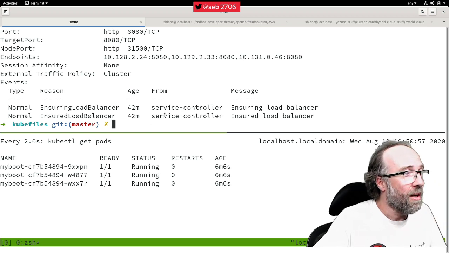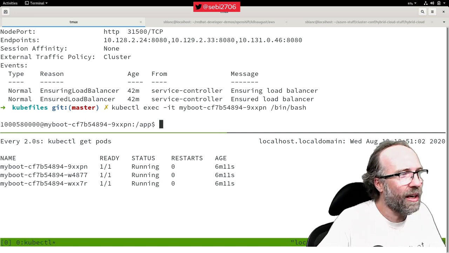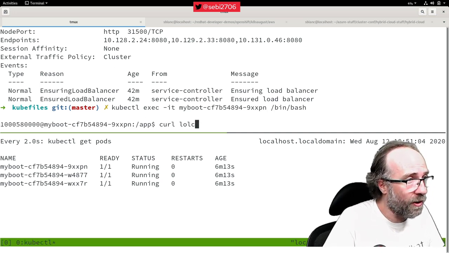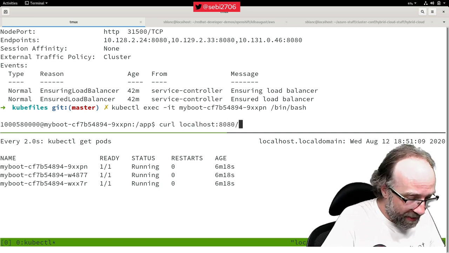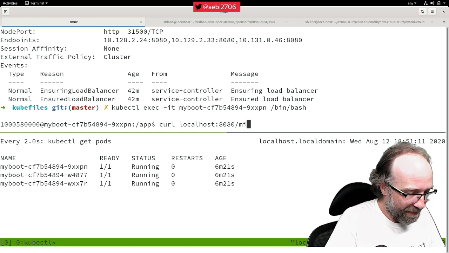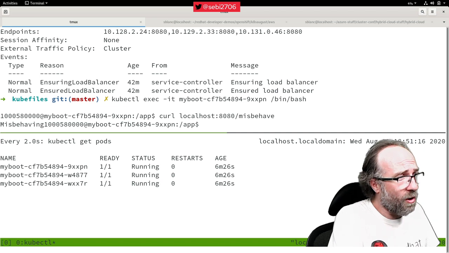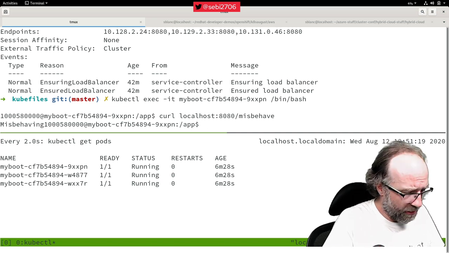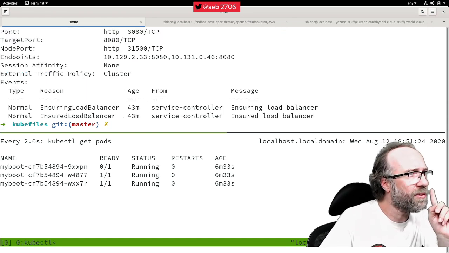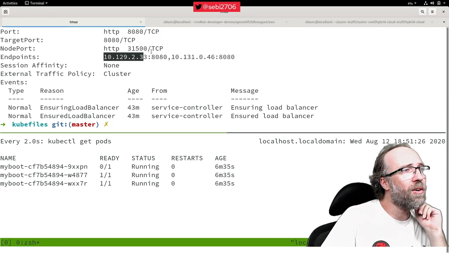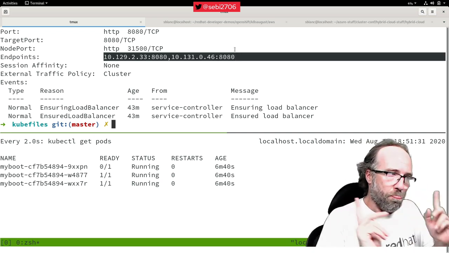If I go again into one of my pods and do a curl localhost 8080 misbehave, it should go to 0 there. Exit. If I describe my service again, now you can see I only have 2 endpoints. Awesome.